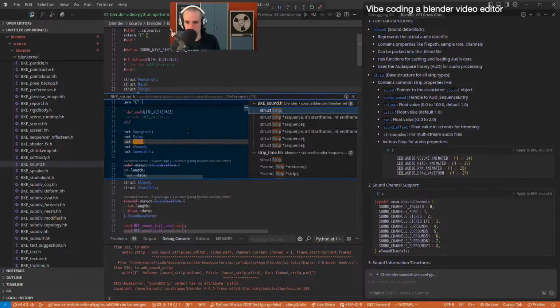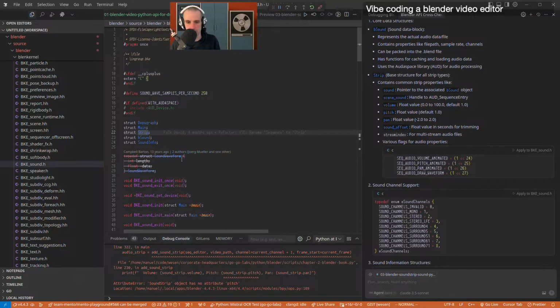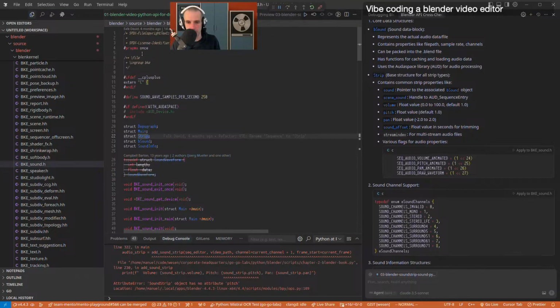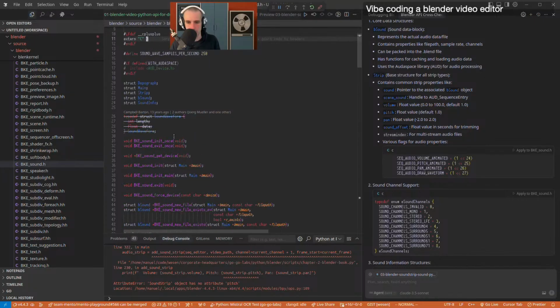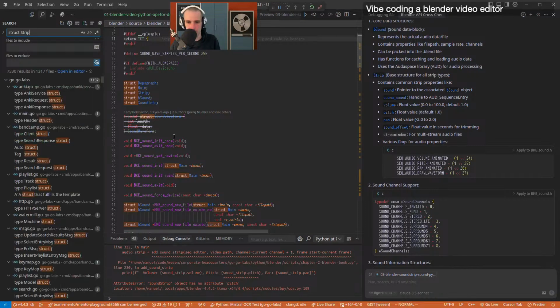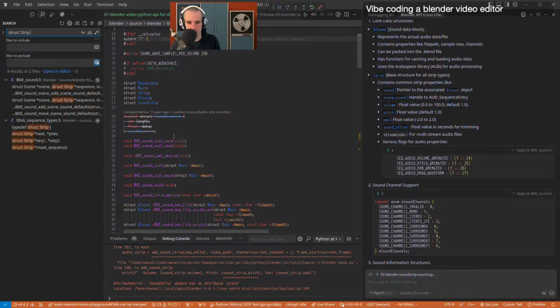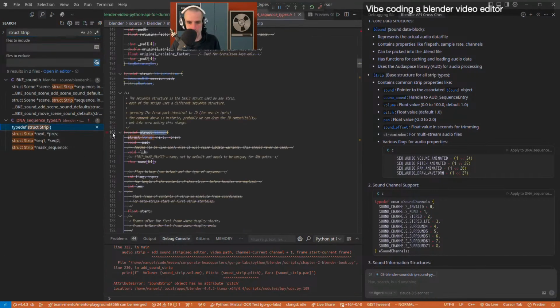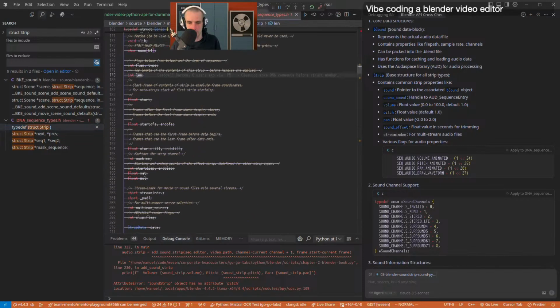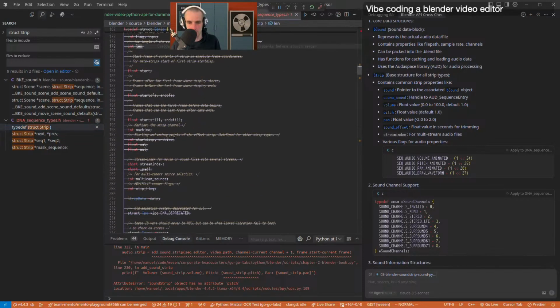Strip time. I don't know. Is it defined here somewhere? It's defined pragma once, audio device, extern C. What is the struct strip? There it is, type DNA sequence types. And here there's no pitch, right?